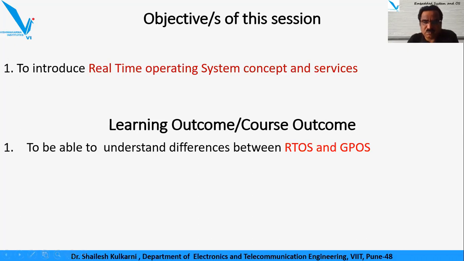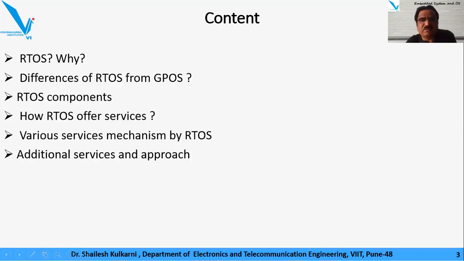Okay, so let's start with the basic content, like what RTOS is all about, why it is being used, what are the differences between RTOS and GPOS, what are the different components of this real-time operating system, and how this real-time operating system would offer the services in a different fashion. So what are the different mechanisms undergone in order to give the required deterministic service time by different services of the real-time operating system, and what kind of additional services this real-time system would be providing in addition to what we'll be discussing throughout this particular session.